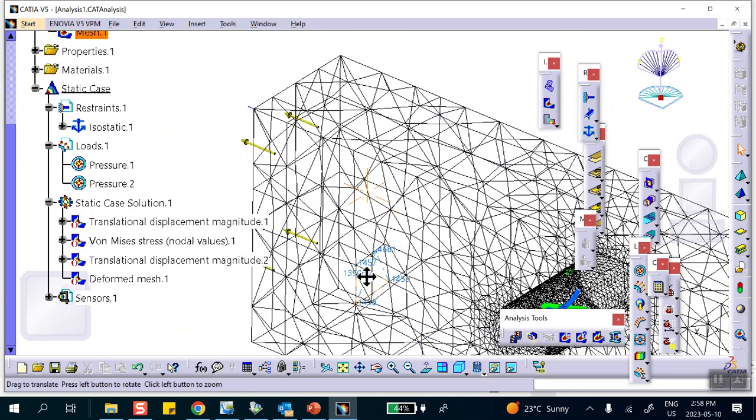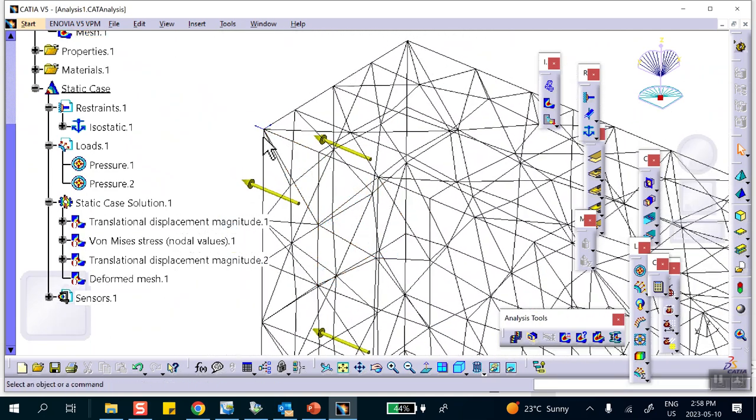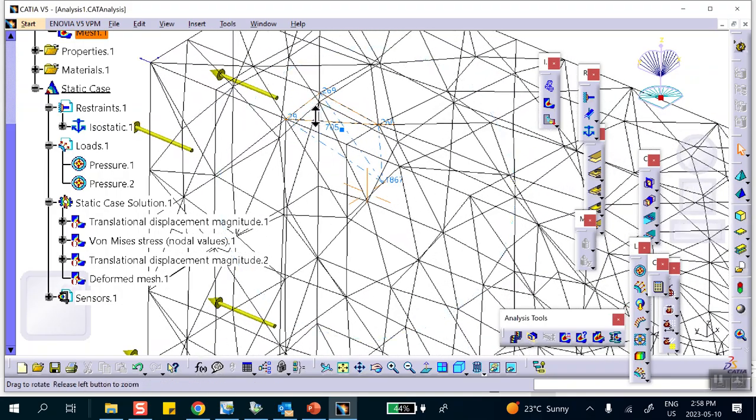Somewhere it must be. Oh, this is the one with 1. You can see. Oh, this is the one with 2, right? 2 degrees of freedom. Where is the 3rd one? There must be another one.